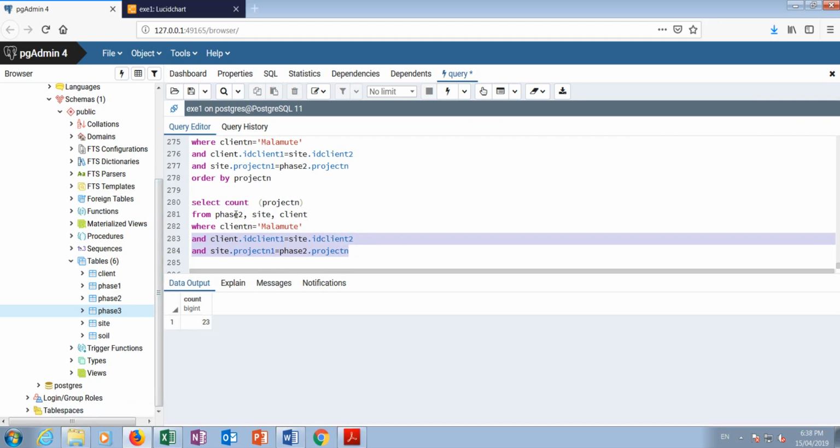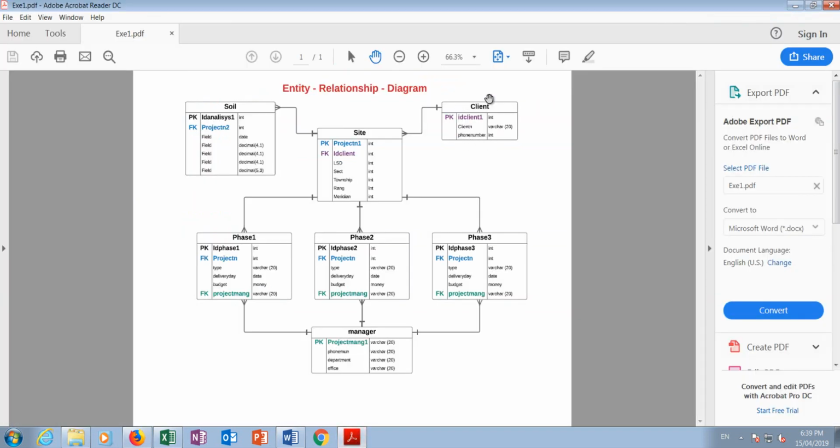As you can see here, we have the tables phase 2, site and client, and we link here client with the table site and site with the table phase 2. Because if we want to get something from here, we have to pass from here to this table and then the information to this table, because this table is linked with this one.